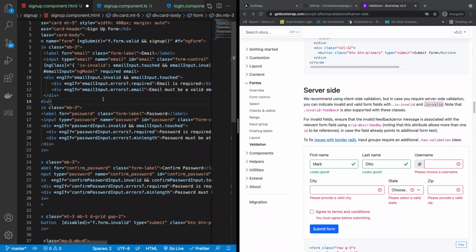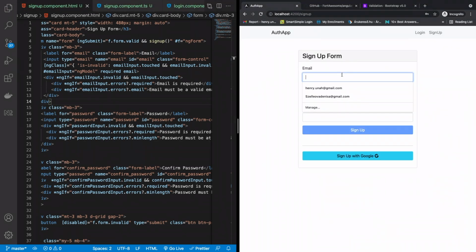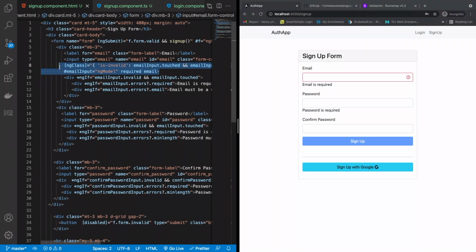Alright, crossing my fingers for this to work, because I don't know why the other one didn't. So yes, we have this border around it showing that there is an error with it. So the is invalid class worked, but there is something wrong with the invalid feedback class.